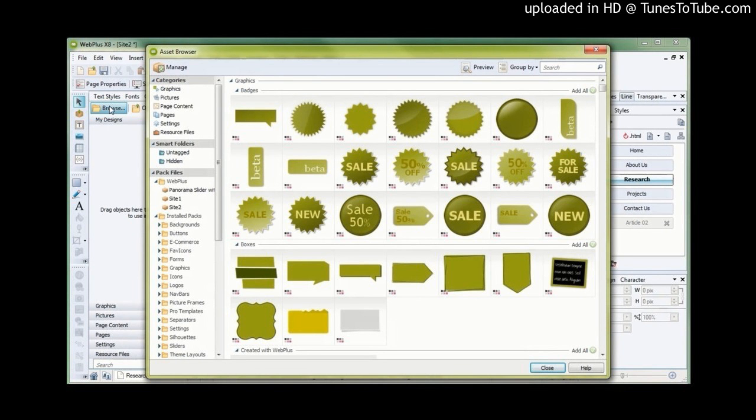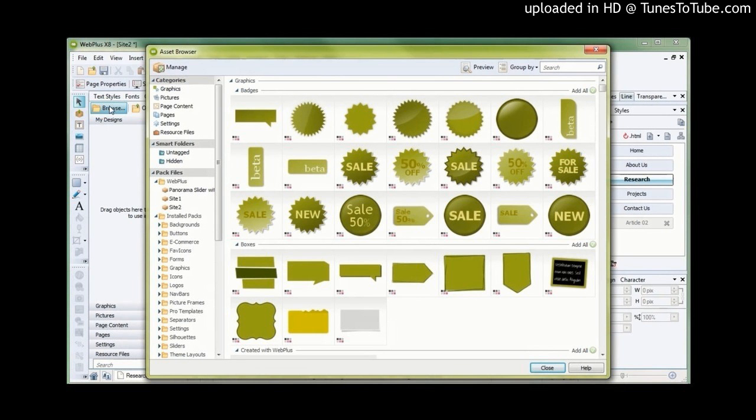You don't need to start from scratch with WebPlus. Today, we're going to look at creating a website from a design template. To begin, click Templates. On the left of the dialog, click Theme Layouts, Desktop Websites, and then choose a theme for your site. We'll choose Level, which has a very technical, business-like appearance to it.